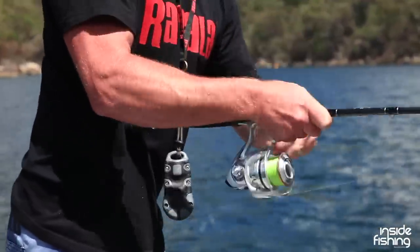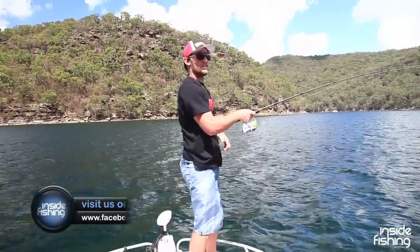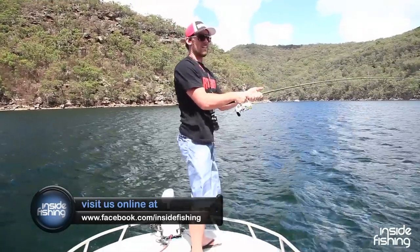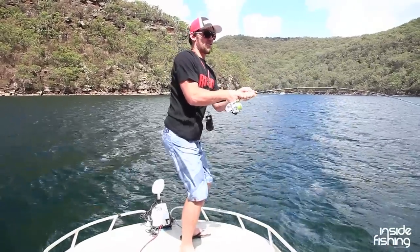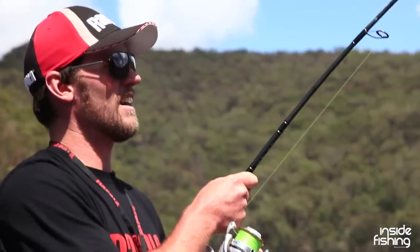Now I've hooked this fish really close to the rock wall, so I think it's actually a big king. So I've got to try and tow it with the electric out into the middle, so I've got any chance. I've only got 20 pound braid and I'm just up to a 40 pound leader, because one absolutely smoked me before. So we'll just play by ear and hopefully he doesn't find anything on the bottom. I still haven't got any line on him yet.